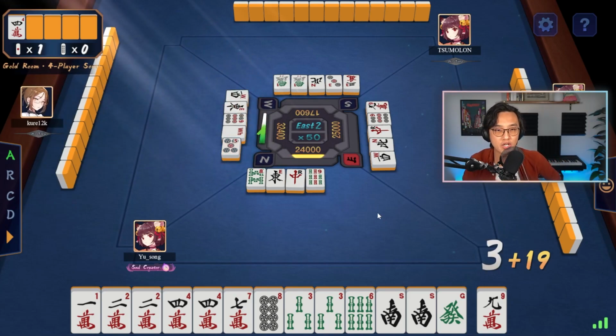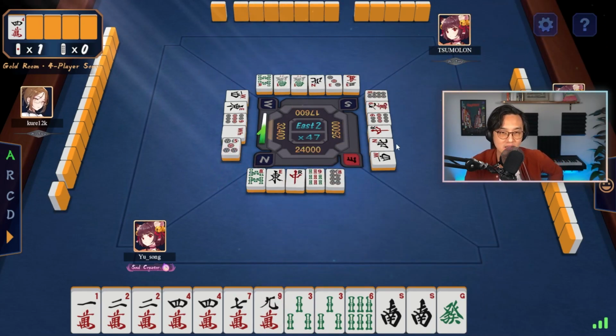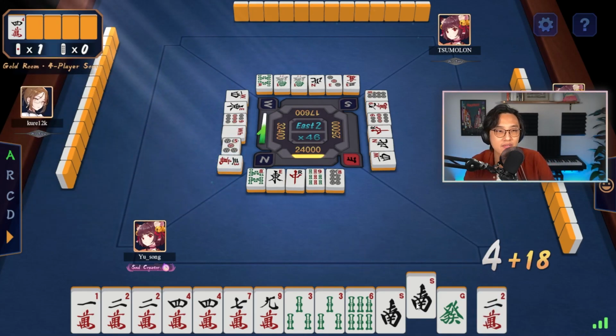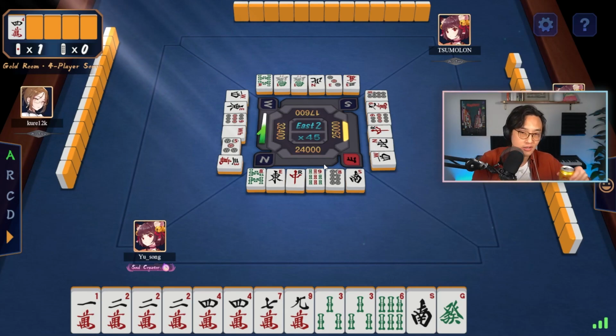Okay, what am I looking at here? What's safest to discard here? Probably this 8. I mean, it's Suji to the 5. They discarded a 9. They probably don't have anything around it. Okay, fair enough. They discard a 3. I don't have anything to go along with that. I'm gonna cut my south winds. Oh my god. I mean, they could win off of this. Someone's thinking about something here.